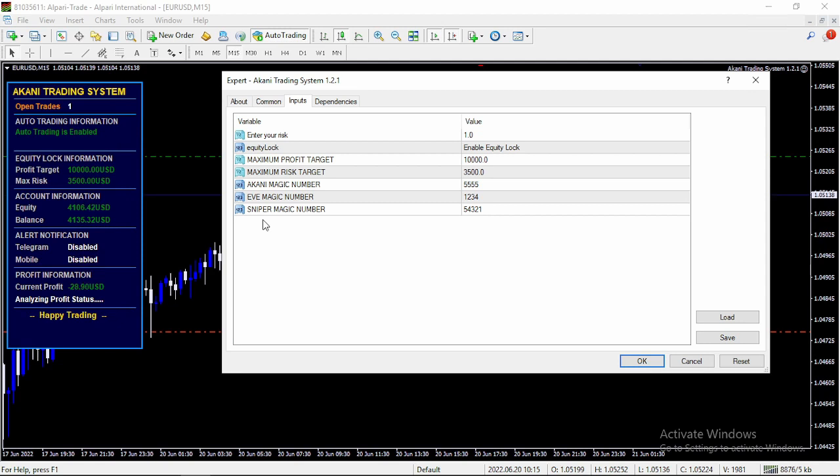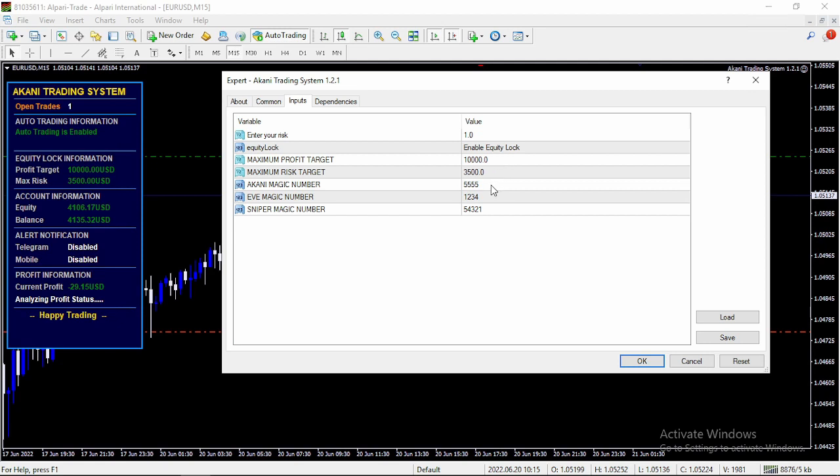So we also have our balance here. We also have our maximum risk, which is the maximum risk that you'd be willing to reach before you'd like to cut everything short. I don't want to trade again, I don't want to lose my account. So that's the maximum risk target. In this case, our maximum risk target is $3,500 here. So if we have lots and lots of losses, which is almost impossible, and we get down to $3,500, we want auto trading to be disabled and all trades to be closed. So whichever way it goes, our account cannot go to zero, because we have a failsafe here in both directions.